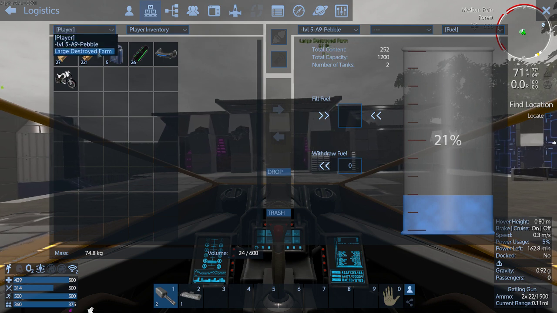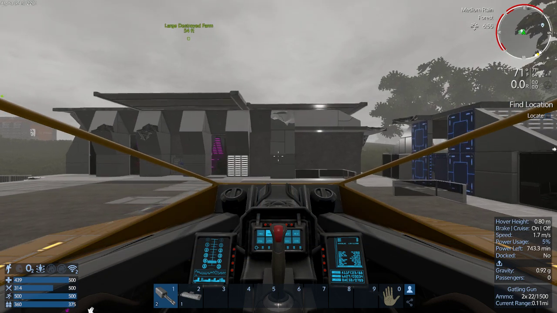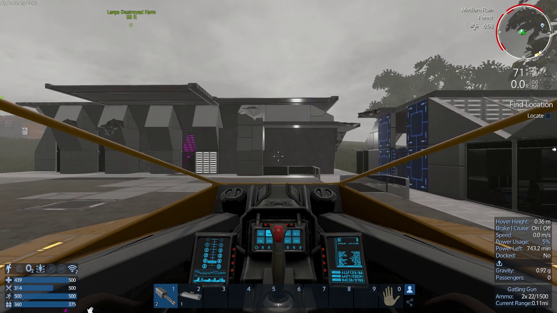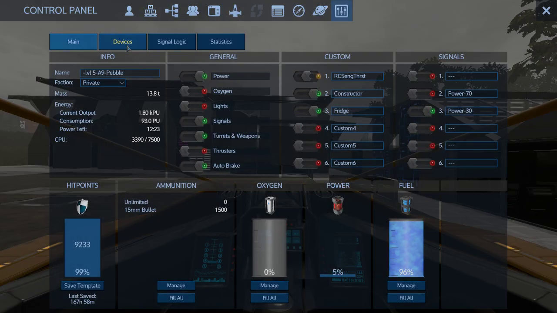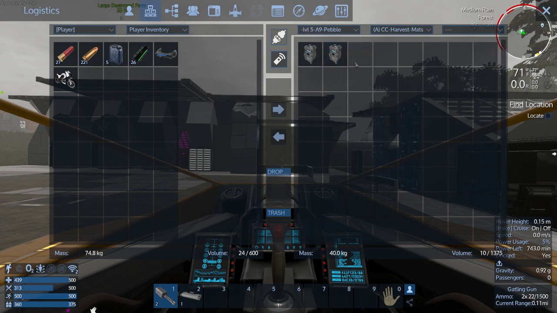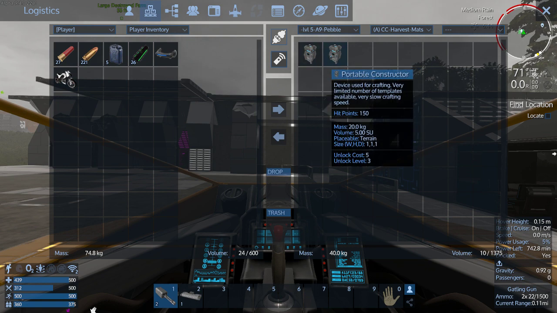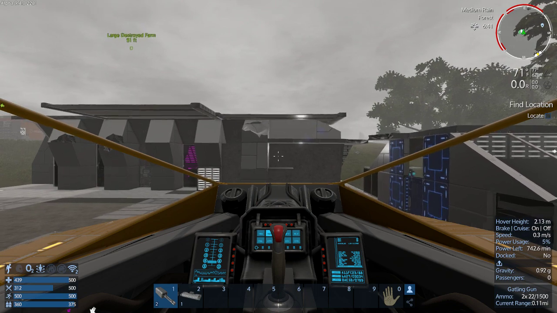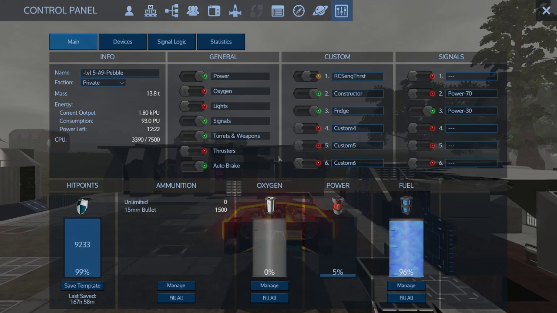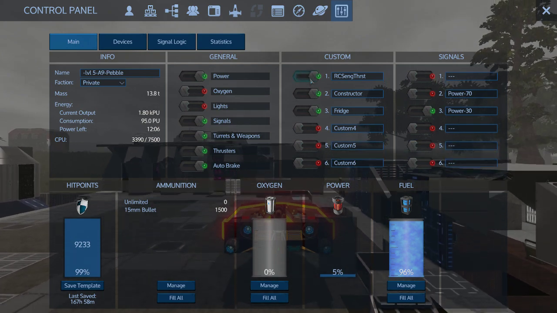Let's see. Manage. Destroyed farm. Why are you drifting to the side like that? What do I have in here? Pebble. Ammo. I mean, that shouldn't be doing anything. Oh! It's because my thrusters are off. Derp. RCSs and thrusters. Boom. Right there.